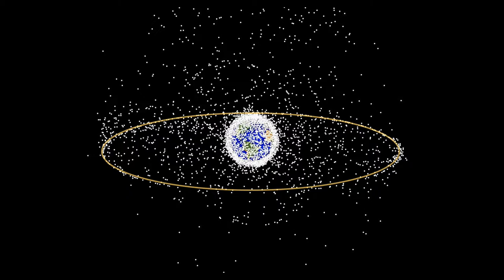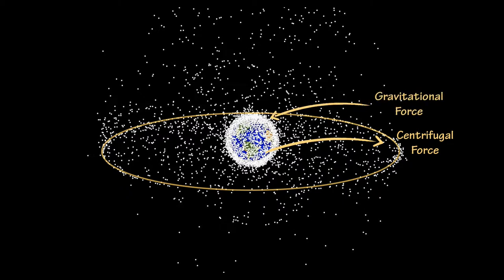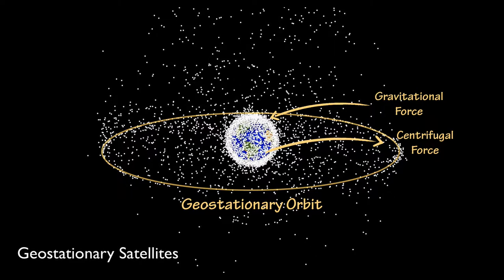You will also notice that around this larger circle, the objects are again dense. This is because around 36,000 kilometers away from planet Earth is the perfect orbit where the centrifugal force — because of the way the satellites were sent into space — and Earth's gravity are in perfect balance. Centrifugal force is throwing the satellite out from planet Earth, and Earth's gravity is pulling the satellites back. At this orbit, the two forces are perfectly balanced. This is called the geostationary orbit, which means satellites at this orbit will always focus on one part of the Earth. So these are the two main types of satellites: the low orbit satellites and the geostationary satellites.